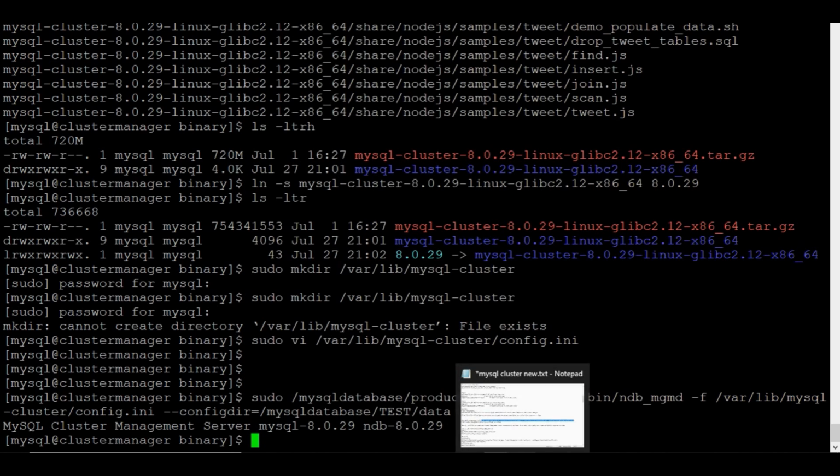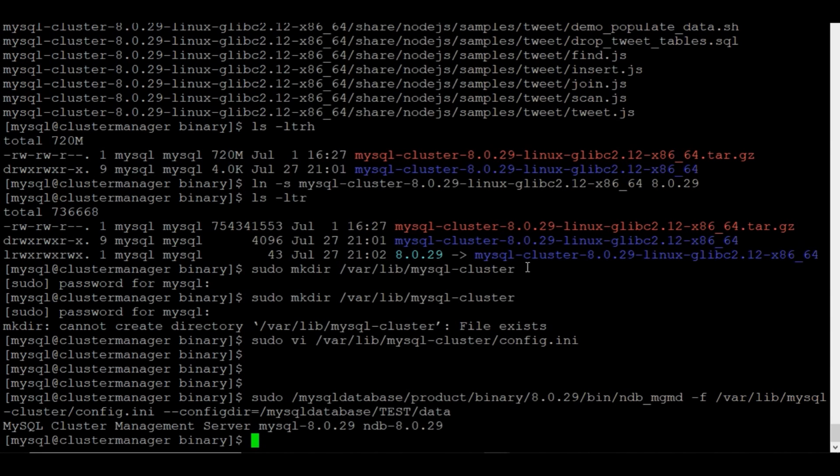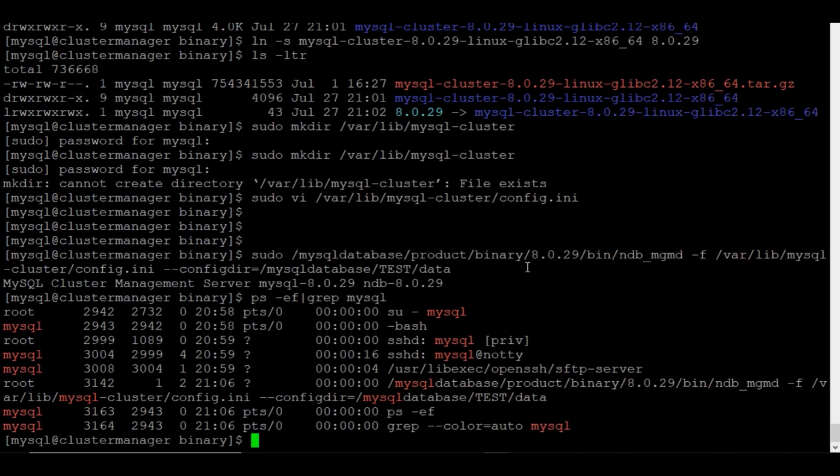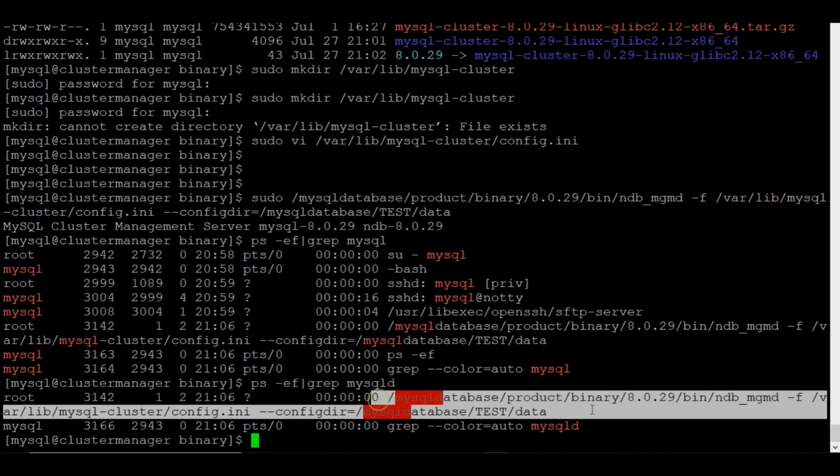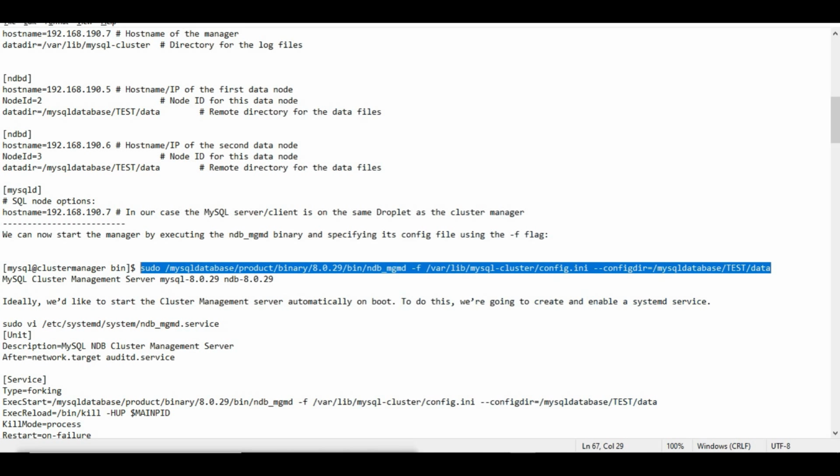So this is done. Now you can see from here it is running. Now we should also see that the cluster management manager should start after server reboot automatically.